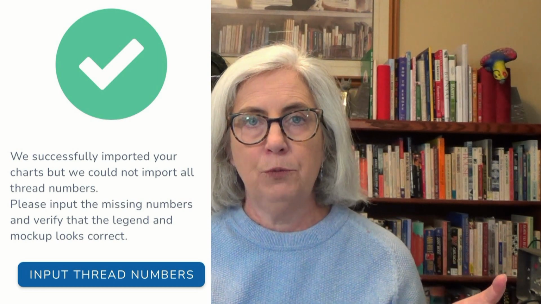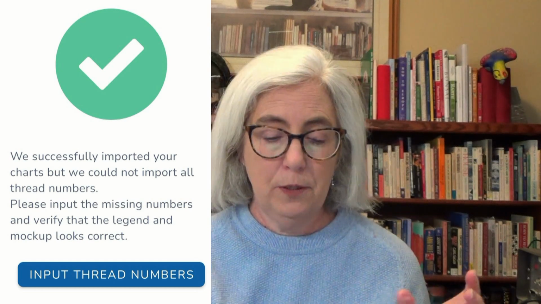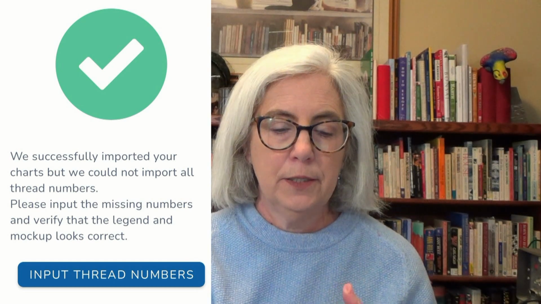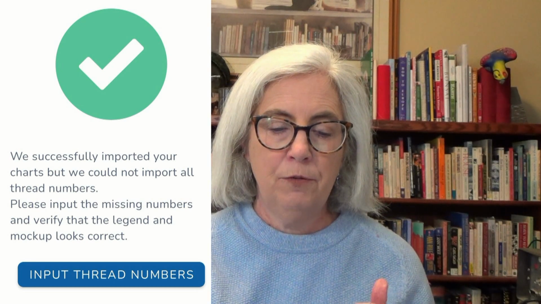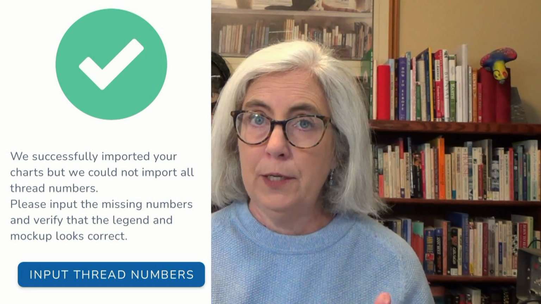I don't know if I've ever seen one where the colors actually came in from the key. It may have happened once, but it's pretty unusual. It says please input the missing numbers and verify that the legend in the mockup looks correct. So you push the Input Thread Numbers button.